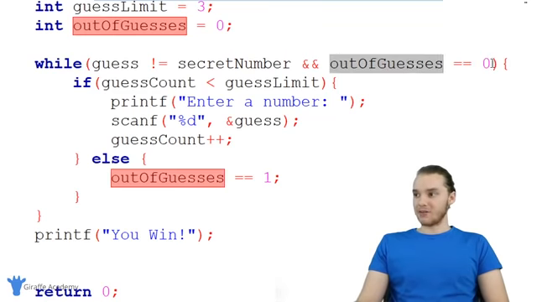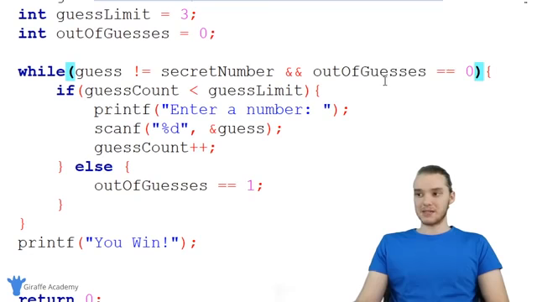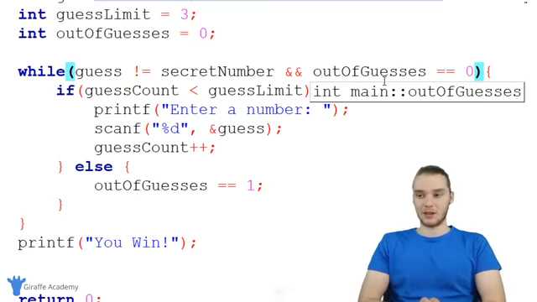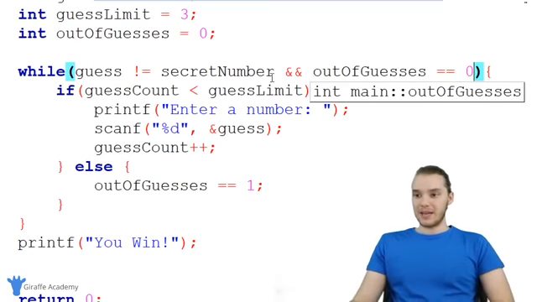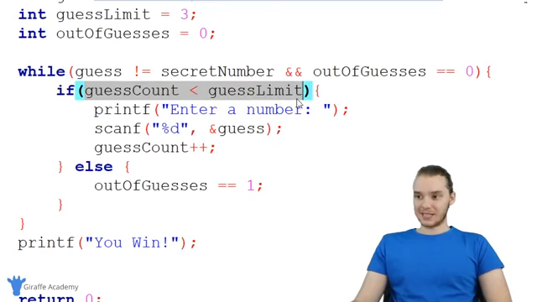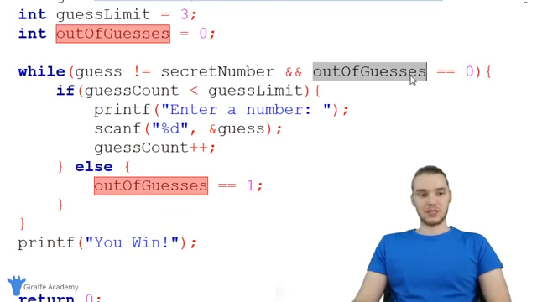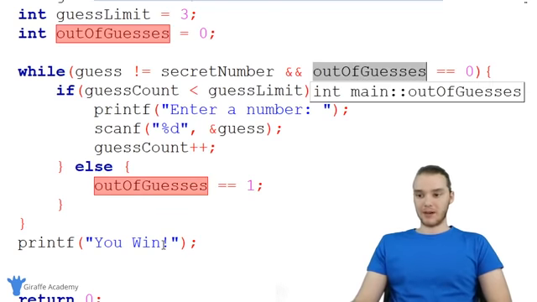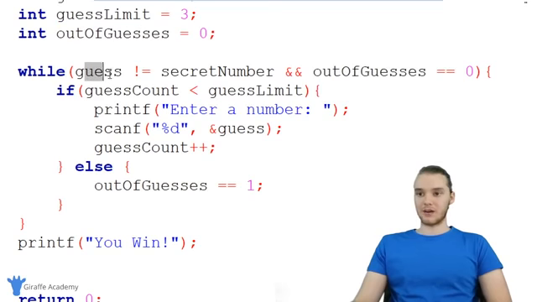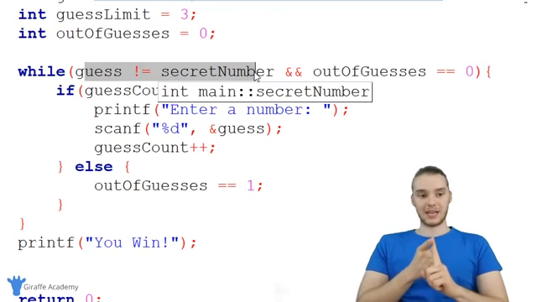So as long as out of guesses is equal to 0, that means that they're not out of guesses and they still have some guesses left. But if the guess count's less than the guess limit and out of guesses gets set equal to 1, then out of guesses isn't going to be equal to 0 anymore, so we're going to break out of the loop. So basically there's 2 scenarios now that will break us out of the loop. Either they get the word right or they run out of guesses.